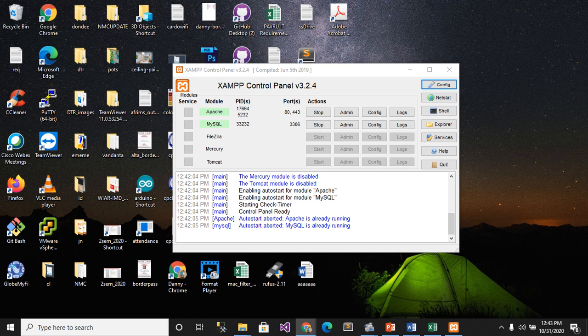So why am I turning on the Apache service? Sometimes, when you are going to create an application using PHP and your database is MySQL, you need to run Apache. If you are using PHP to develop your application and your database is MySQL, you need to run Apache also because this service is for PHP scripts.